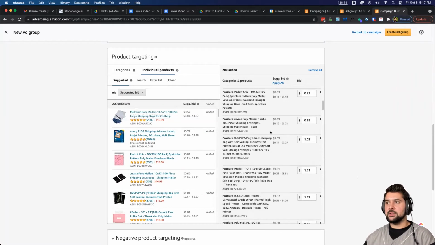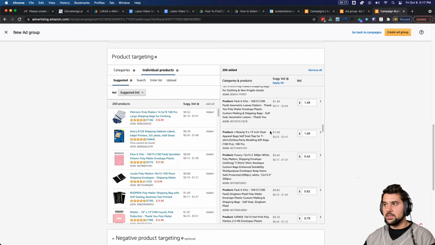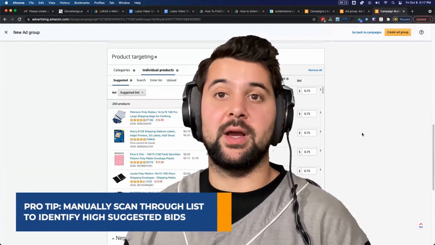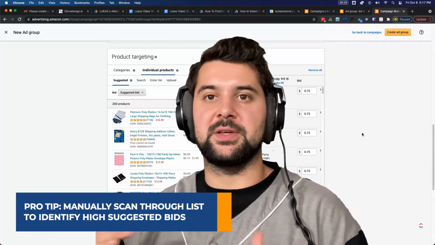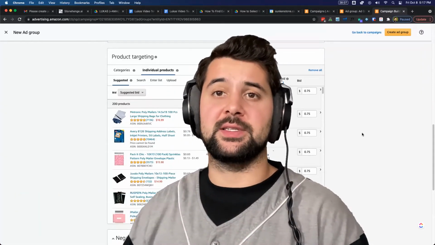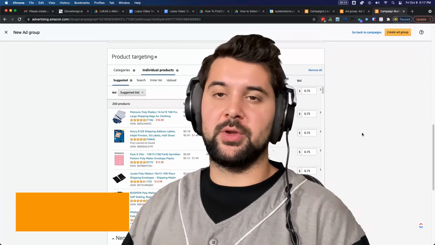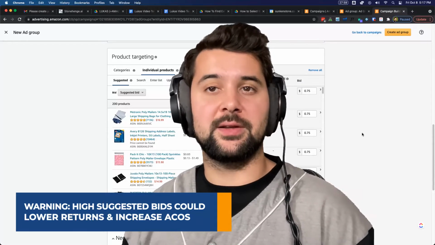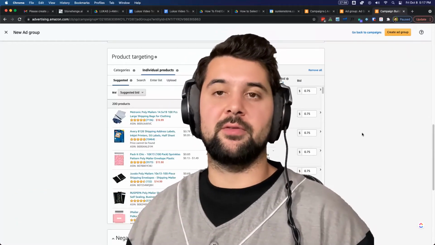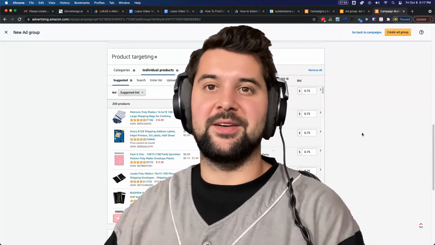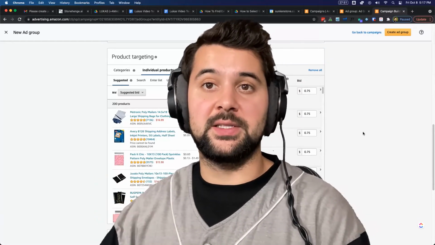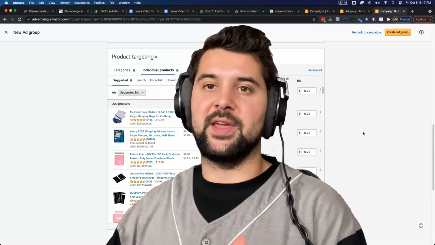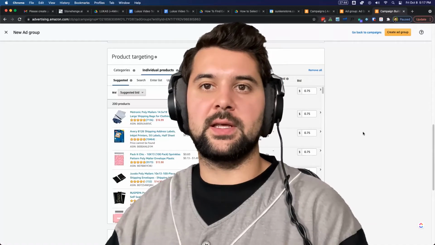I always like when I do suggested bids to give it a once over, a little visual comb through, because sometimes suggested bids can be really, really high. Just for random ASINs, sometimes there are little bid wars going on and the suggested bid can be really high. It can really screw up your returns if you're spending too much. Even if it's a good converting product, if you're spending too much for your CPCs, it can really throw off your ACoS. So that's a nice little tip. Just check through your suggested bids if that's how you're setting the bids themselves, just because sometimes they're not really flat. Sometimes you'll just have ones that are really expensive.